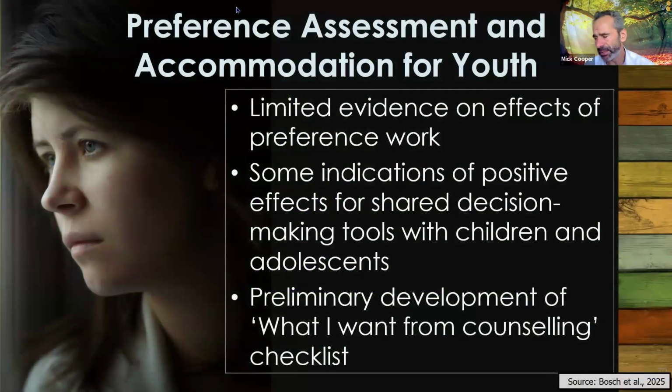we know that in work with young people, although there's not that much research around preferences and accommodating preferences, there is more evidence around shared decision making. There is actually quite a lot, and Charlotte's looked at this, around shared decision making with adolescents, showing that generally it's good. These aren't things that radically transform the outcomes, but as John was saying with adults, where you've got small improvements building on other things that can help improve outcomes, it does become very meaningful.